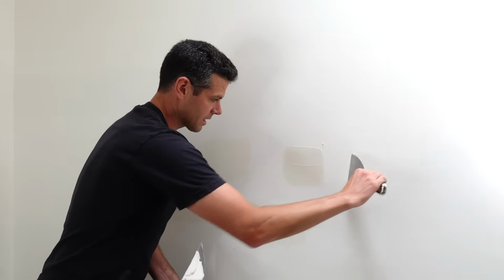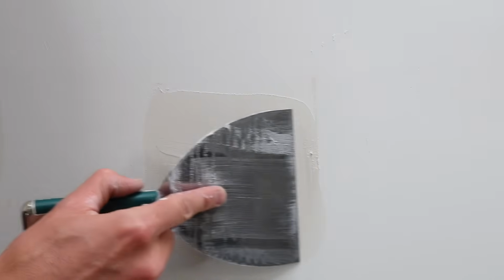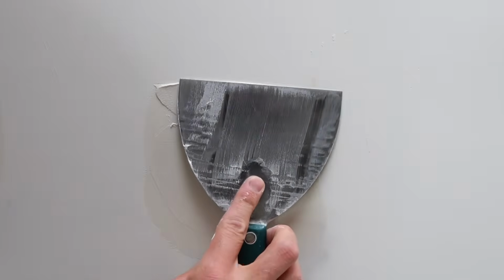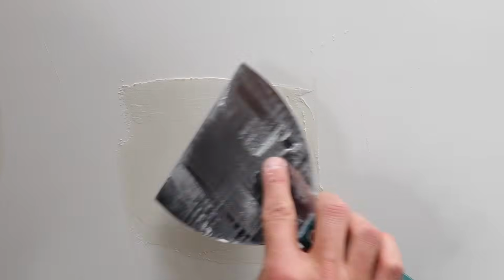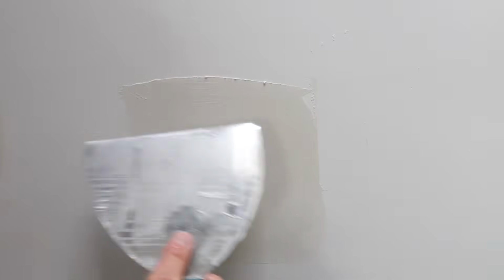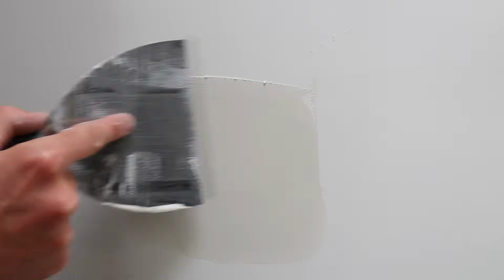But on this one, I'm actually gonna be leaving it built up a little bit. I'm not wiping those edges hard. Maybe I'll get you guys a little bit closer. So on this one, I'm gonna start again a little bit and get a little bit higher up, but I'm being very careful to not wipe super hard and let any of these edges get compressed. I'm just kind of letting it float over top. None of that mud's getting compressed. This is probably still gonna cause me a problem, but normally I would do this on unsanded drywall mud.